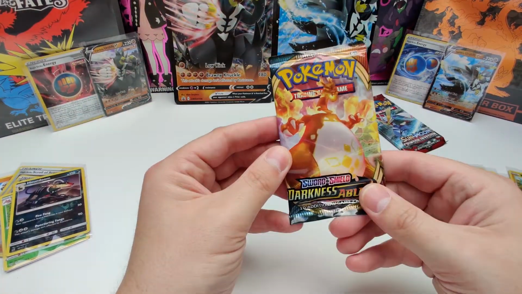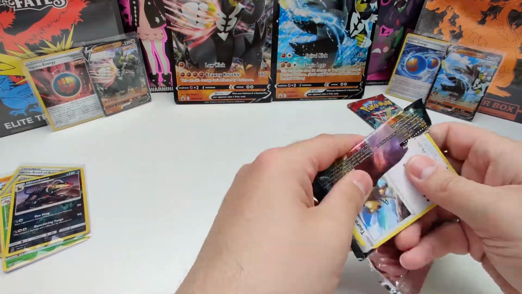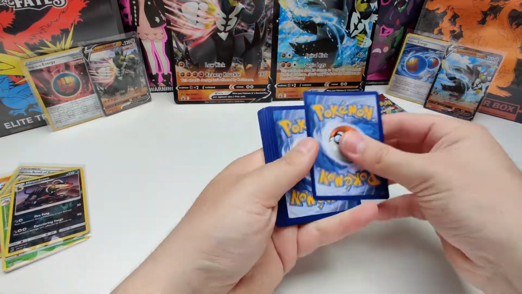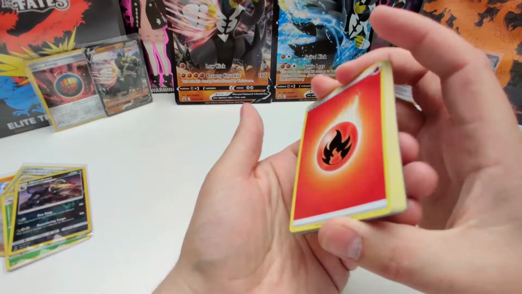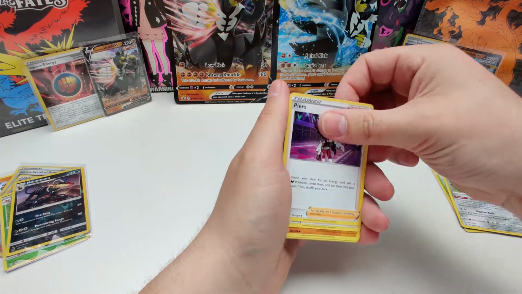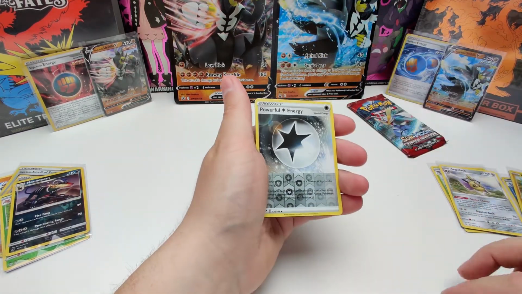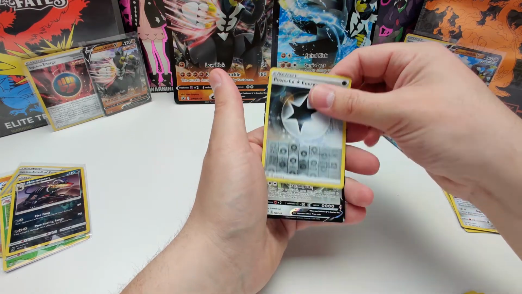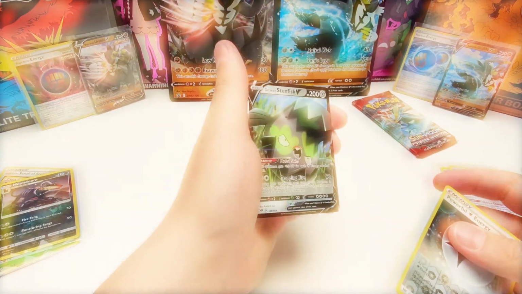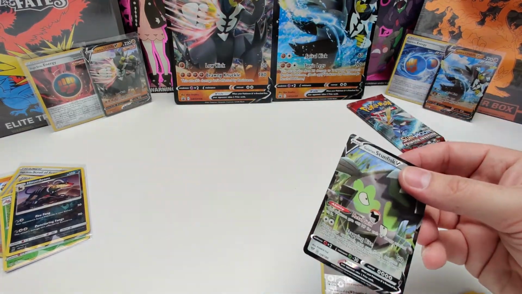Alright, Darkness Ablaze, Charizard, let's go. Starting off with a Fire Energy. Clang, Gatherita, Pierce, Tauros, Diglett, Covet, Shelmet, Panpour, Reversed Holo Power Energy, and a rare card is a Galarian Stunfisk V. Nice. This is amazing! I don't have this one yet.